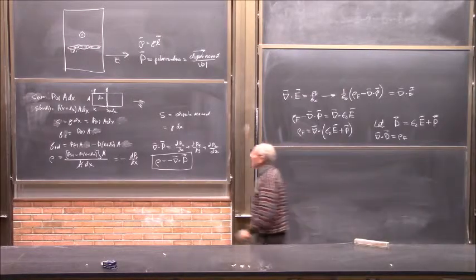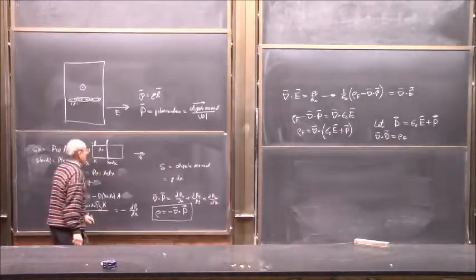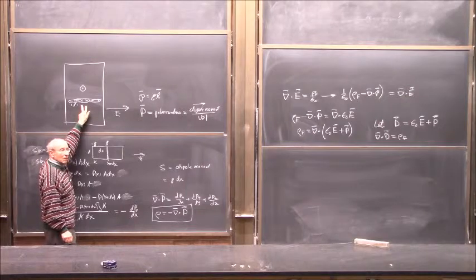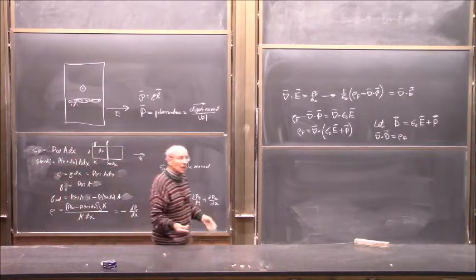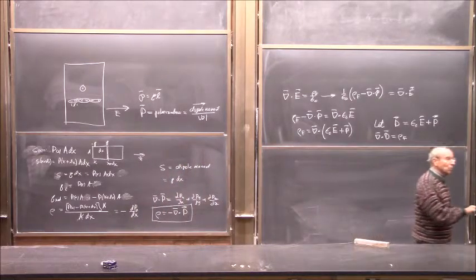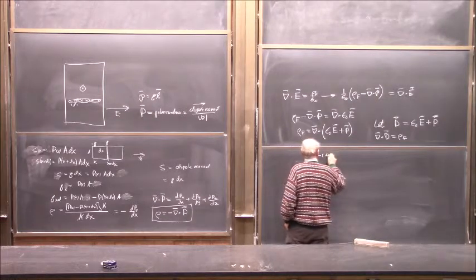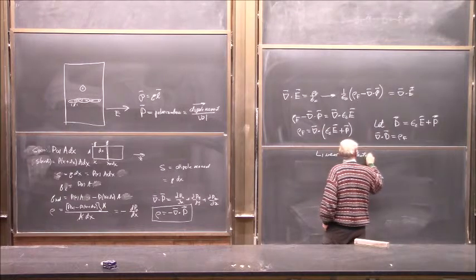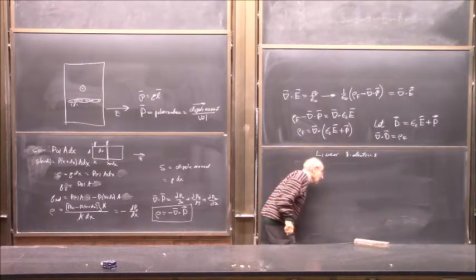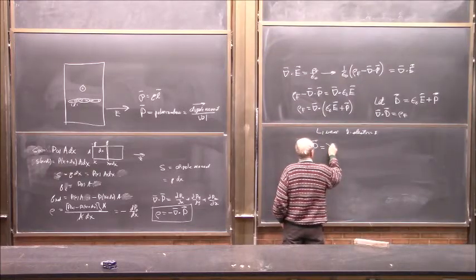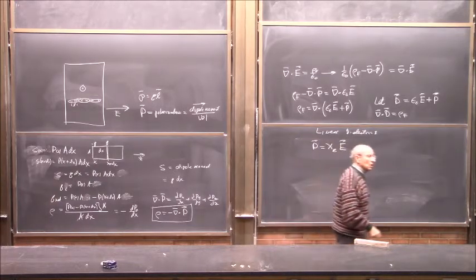Now we do some physics. And that is, why did we get a dipole moment in the first place, a polarization in the first place? Because we applied an electric field to it. If the electric field isn't too big, we would expect the polarization to be proportional to the electric field. If the field gets very big, then you'd expect it won't be strictly proportional. You'll start getting quadratic terms and so on. But as long as the electric field isn't too large, you'd expect the polarization to be proportional to the electric field. And so this is called the linear dielectrics. And almost all of them are for any reasonable field. For linear dielectrics, we now make the physical assumption that the polarization is proportional to the electric field.